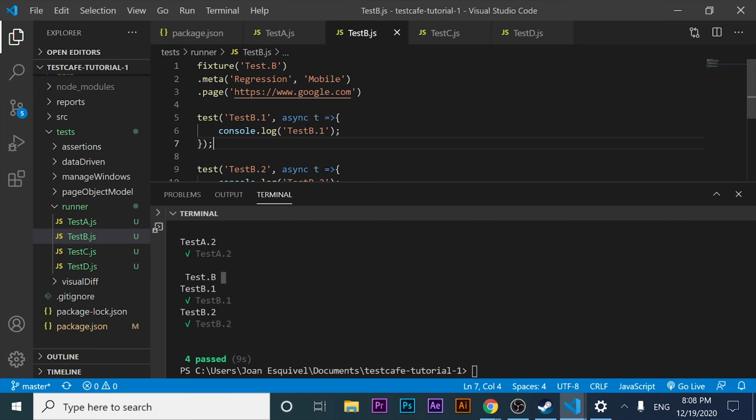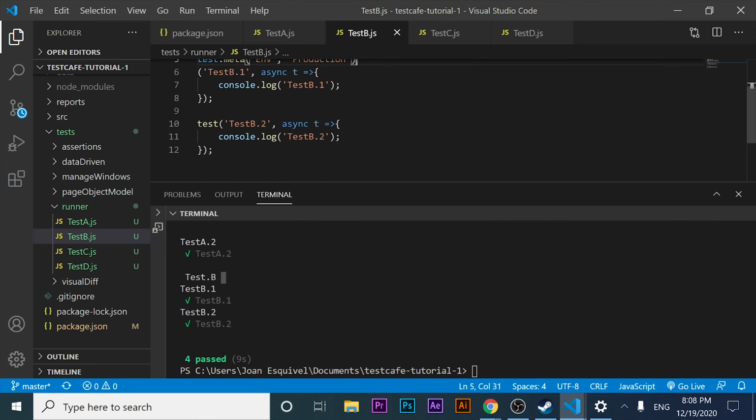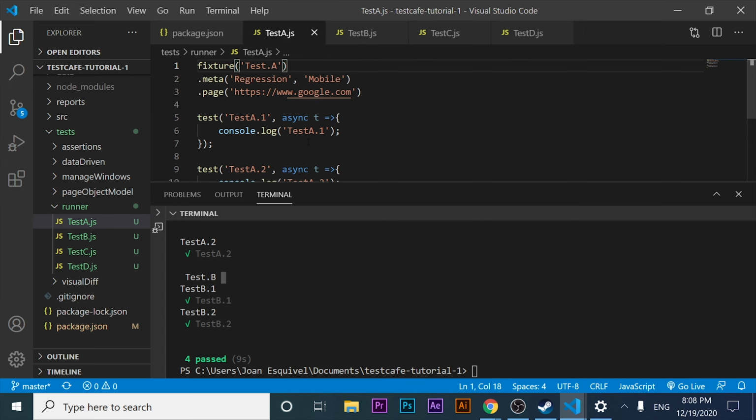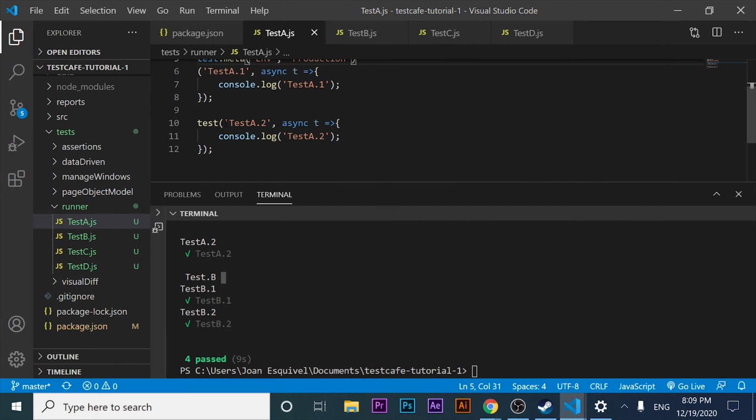Test B. I'm just going to follow the same structure in every single test example that I have down here. Production and testing.